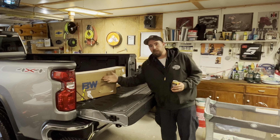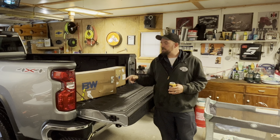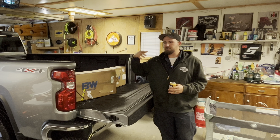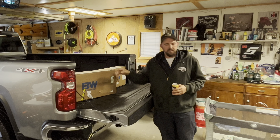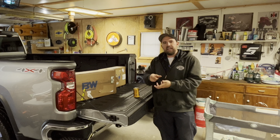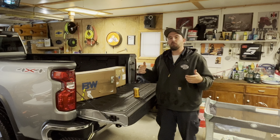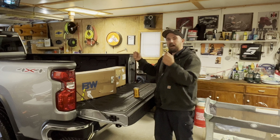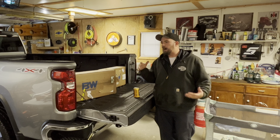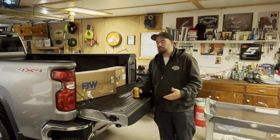One of the biggest reasons I went with B&W is they have something called a companion fifth wheel, made specifically to go with this gooseneck setup. In the event you want to pull a fifth wheel — a camper, travel trailer, whatever — this companion hitch has a tang that hangs out from underneath it and indexes into your gooseneck hitch that's already in your truck. Whenever you're not using your fifth wheel, you take it out and all you're left with is the flat bed because the gooseneck is underneath. I'm jazzed about this project — let's rip into it.